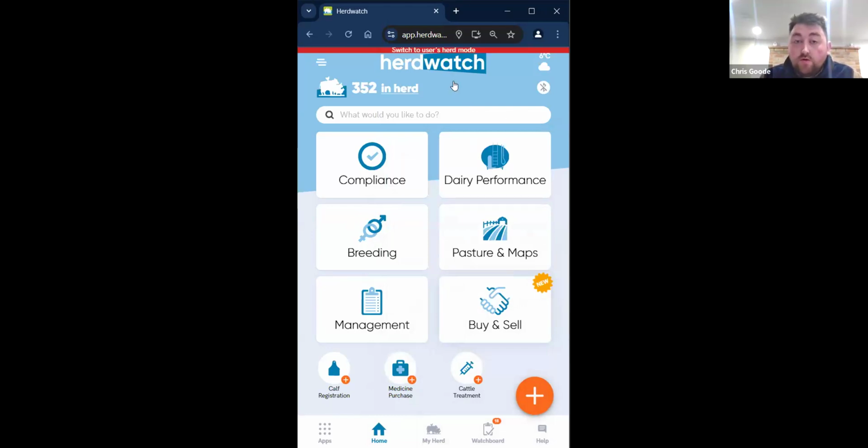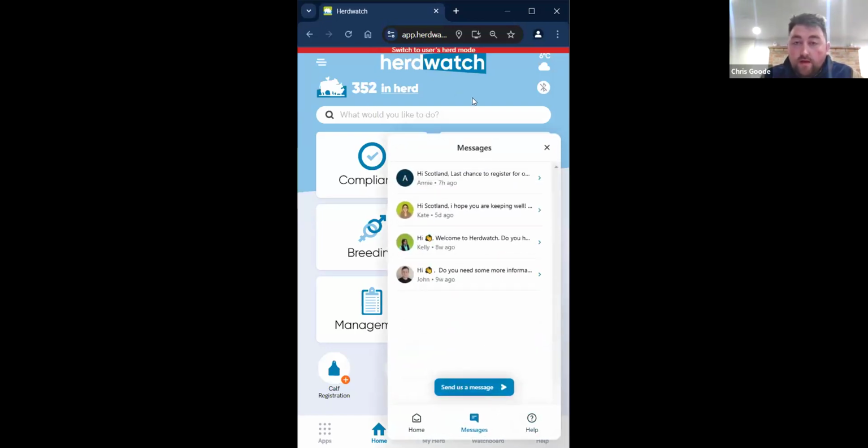So it's just a security PIN for your own safety when it comes to registering. In the event that you have multiple people using the app on your farm, the PIN is a security measure so you control what's being sent to the ministry from calf registrations and movements. If you forgot your PIN or haven't received it, it would have been emailed to you when you initially downloaded the app or signed up. But if you need a PIN, just pop us a message through the help center here, and we can send it out to you.